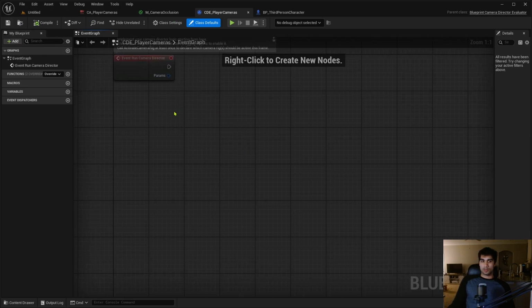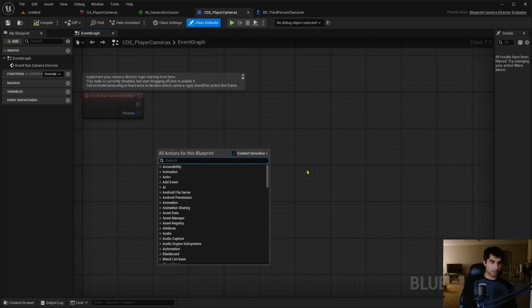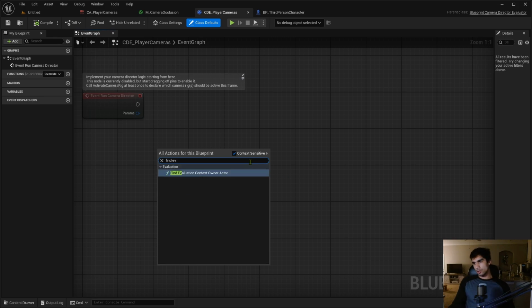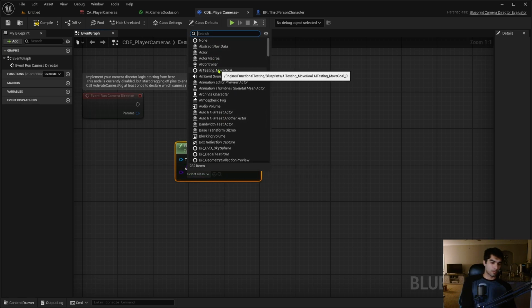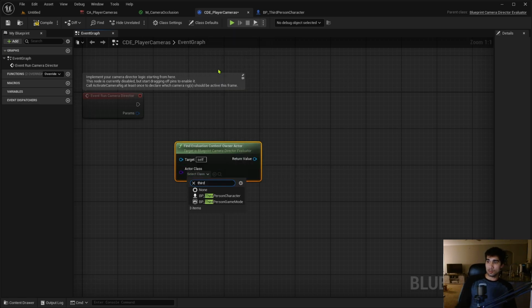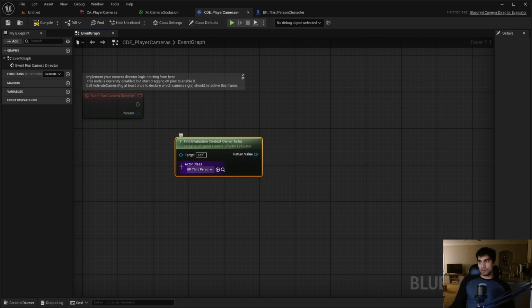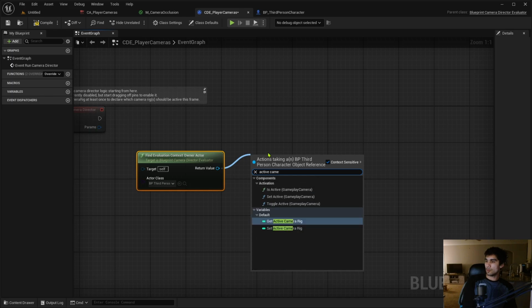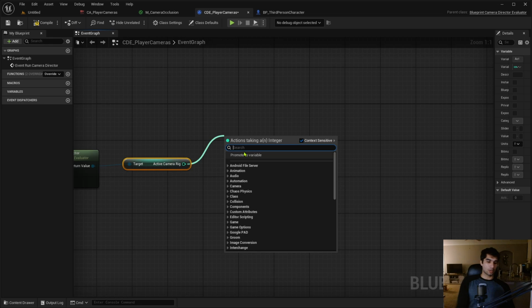And what we're going to do is start by right clicking here, and we're going to find the evaluation context owner actor. And we're going to just click the character that we're going to be using it on. For me, it's going to be the third person character. If you have a different name for it, it's just going to be whatever name that is. And then I can drag off of here and we can get the active camera rig, and we're going to switch on int.